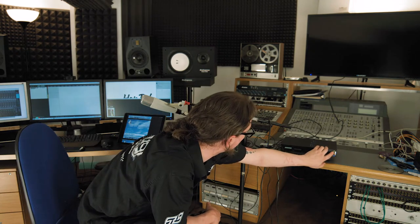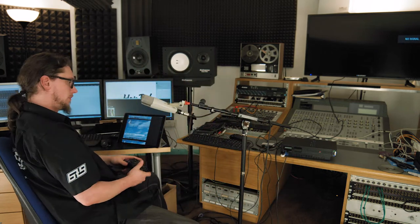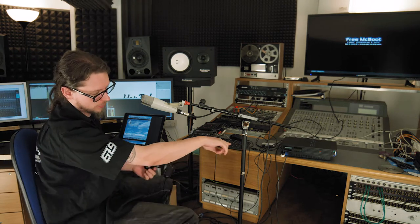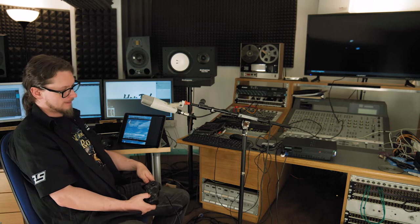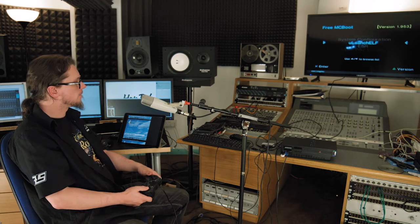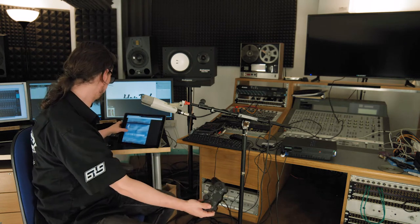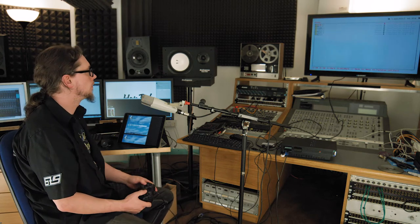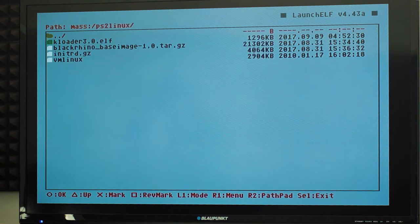Let's try it one more time without the keyboard. Now the reset light's going yellow, and I've never seen that on a PlayStation before, but we're doing some pretty advanced stuff. I also found that there's a yellow light underneath where the controllers go that flickers when you do hard drive access, which I've never seen before. Let's try this one more time. PS2 Linux KLoader.